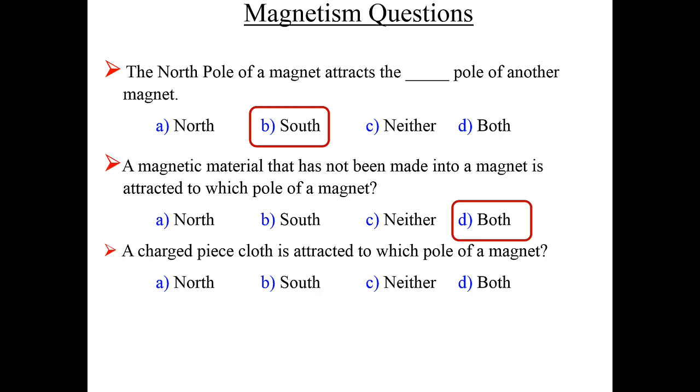Lastly, we have a charged piece of cloth. I don't know, I guess we've rubbed a glass rod with a piece of cloth to build up a bunch of static electricity. So what happens when we put it next to a magnet? Well, nothing happens. Stationary charges do not feel magnetic fields, so our piece of cloth is attracted to neither one of the magnetic poles.